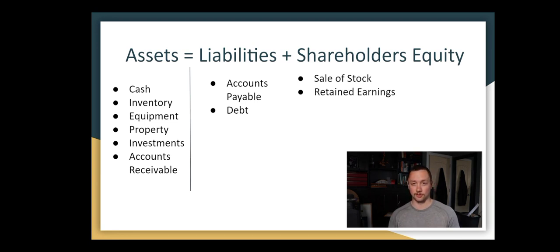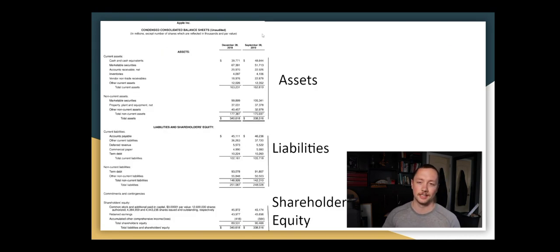Now we're going to look at the actual financial sheet, and I'm going to show you exactly what I mean. This is Apple, the exact same financial statement as the last one we looked at. And if you look at it, we've got three different categories here: assets, liabilities, and shareholders' equity. I'm going to run through it real quick and then go into detail. But if we look at assets, we can see the total assets for this year is $340 billion.